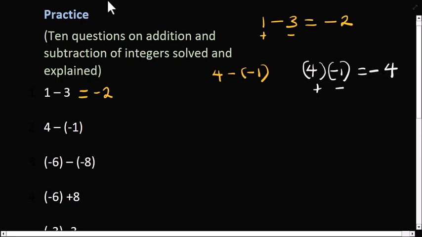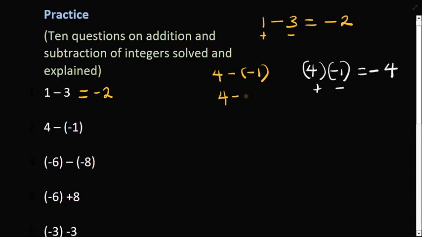So this becomes 4 minus 1. The sign of 4 here is plus, and the sign of 1 is not yet clear since we have two signs assigned to 1, and a value cannot have two signs. It's just one, either a positive or a negative, except for 0, which is neutral.